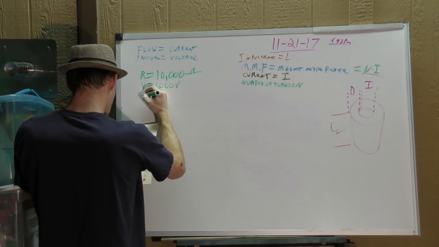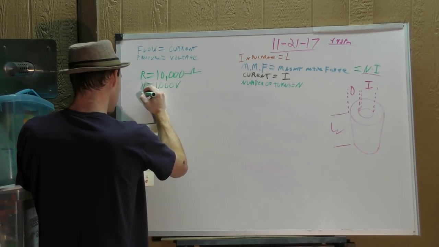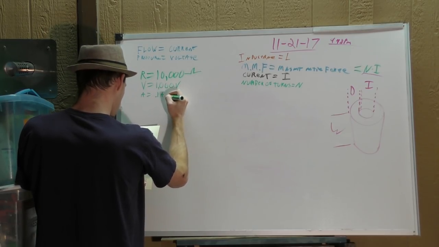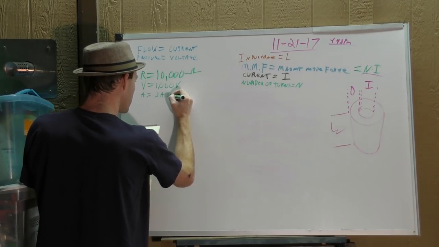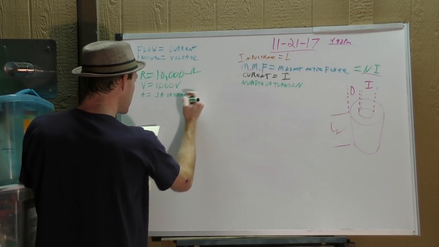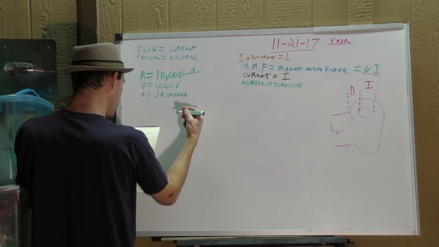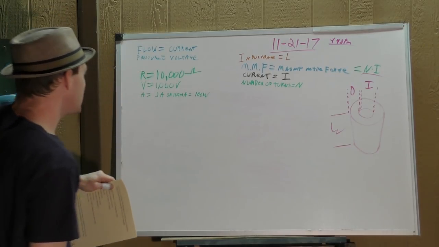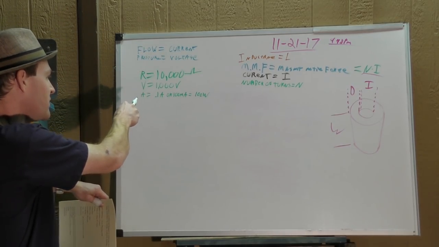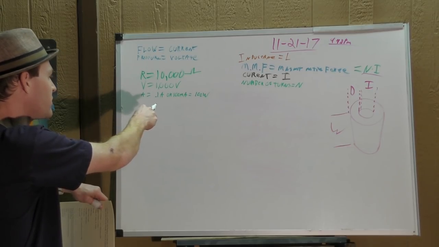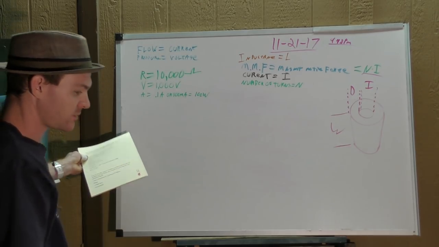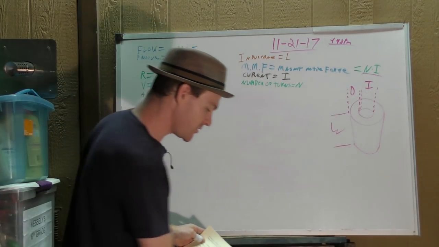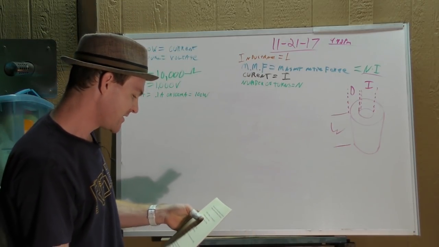Therefore, the current is going to be 0.1 amps. I'm writing it in milliamps and amps because that always confused me as a newbie. Now we're going to do the opposite equation. We're going to fix the resistance. We're going to say the voltage is always 1,000, and the current's always the same, 100 milliamps. So it's 100 watts. We're never going to change that. Now let's use the same equations up here to do the same thing. This is going to be fun.